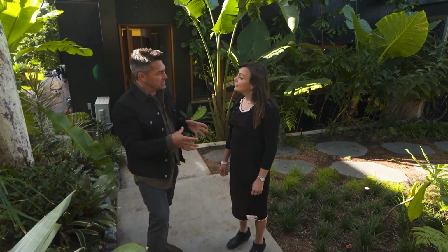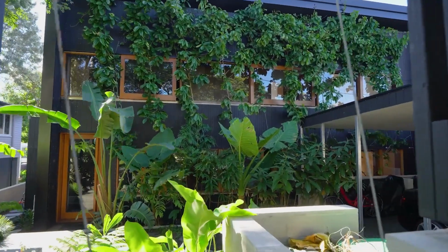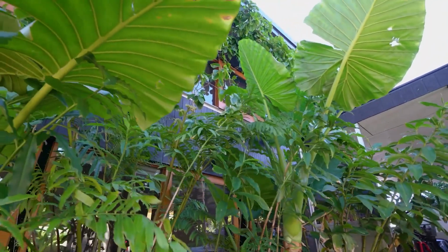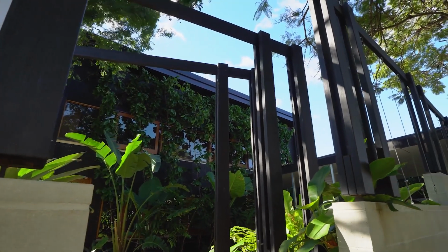What did you say when the architect said to you, we're giving you a black house? I was really concerned. I thought, oh, it's going to be hot in summer. It'll attract the heat and it won't match the street. You just wrapped it in a green veil. We did. The Beaumontiers and the giant king ferns. We chose the big leaves to kind of shrink the facade in the mind's eye. And it really pops against the black, I have to say.